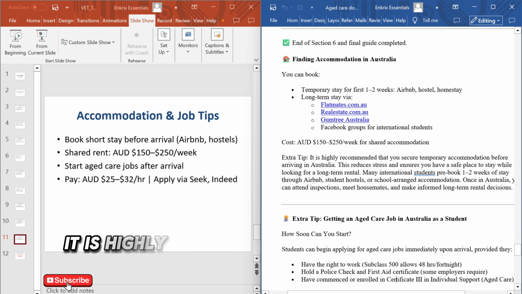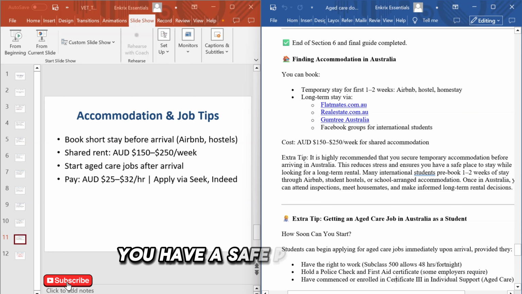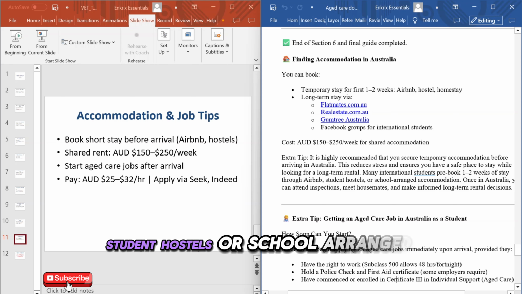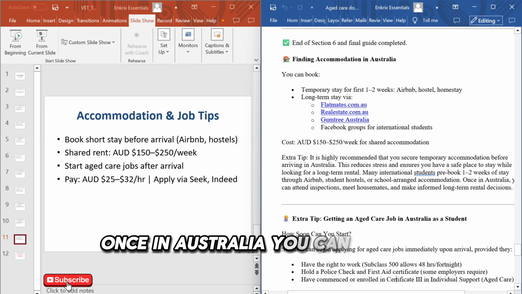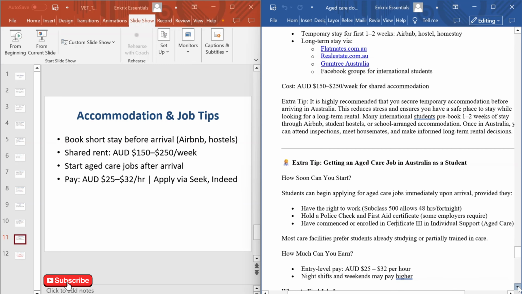I wrote here, it is highly recommended that you secure temporary accommodation before arriving in Australia. This reduces stress and ensures you have a safe place to stay while looking for a long-term rental. Many international students pre-book 1 to 2 weeks of stay through Airbnb, student hostels, or school-arranged accommodation. Once in Australia, you can attend inspections, meet housemates, and make an informed long-term rental decision. I'm sure you understand that.